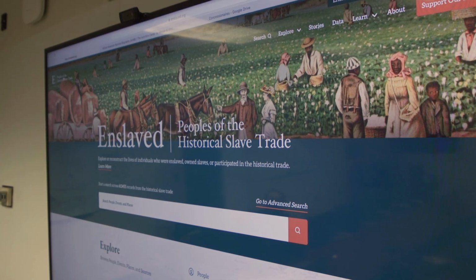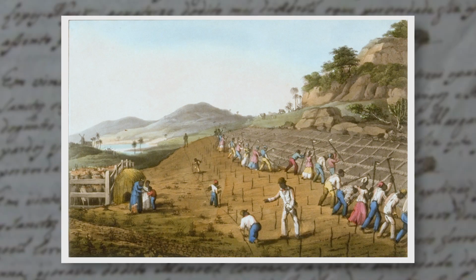My passions for this project begin with the significance of slavery in the formation of the modern world. I'm drawn to that as a scholar. I'm drawn to that as a citizen of the world to understand from where we've come and why it is that we are the ways that we are now.